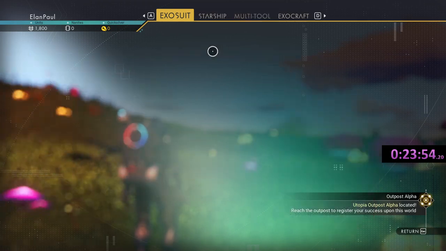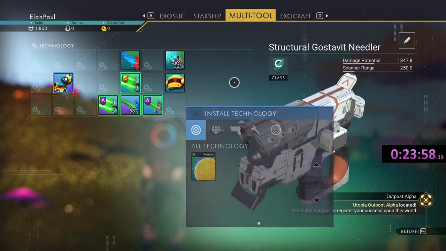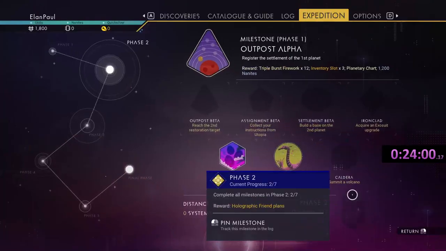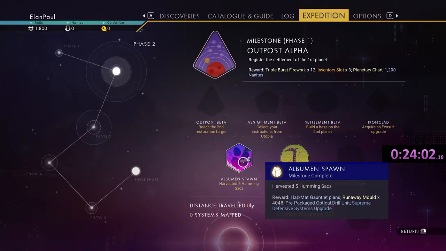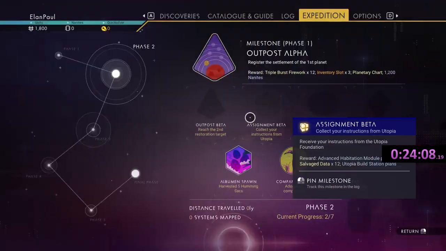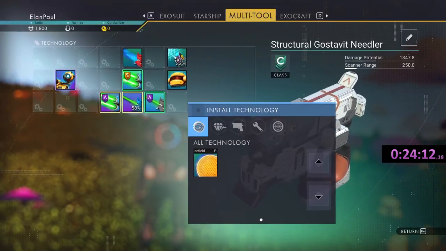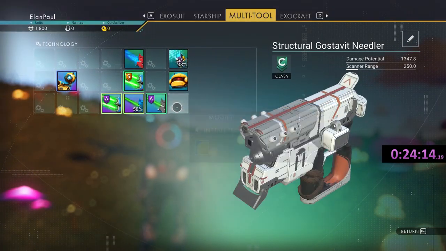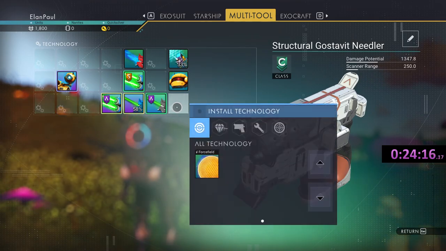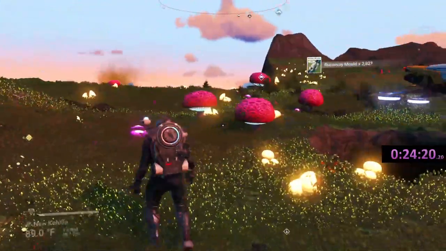Okay, so that allows me... Let me go back to my multi-tool real fast. We need to build... Did we not get the hazmat gauntlet plants? Oh, there it is. I had to wait for it to actually make the ding. My bad. For some reason... Oh, and we're not on base property, so I can't build it. Okay, don't worry about it.